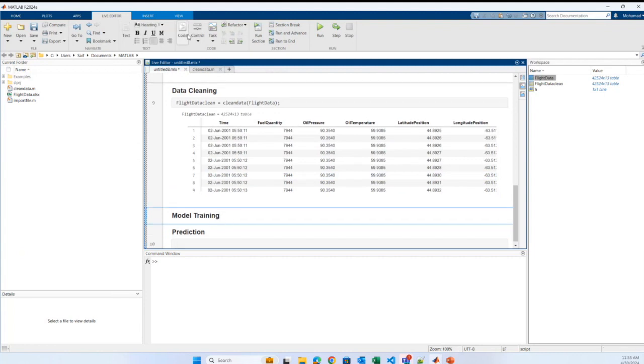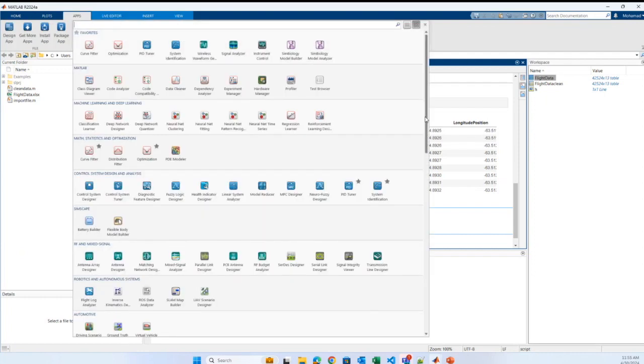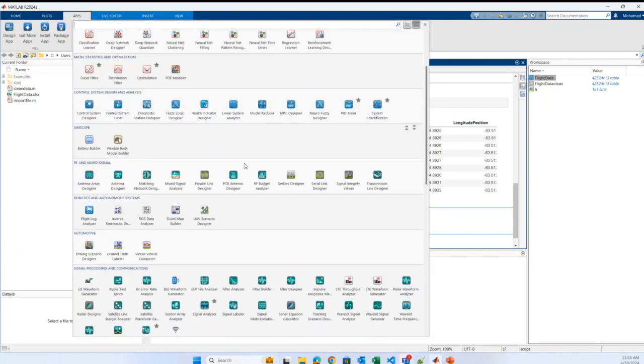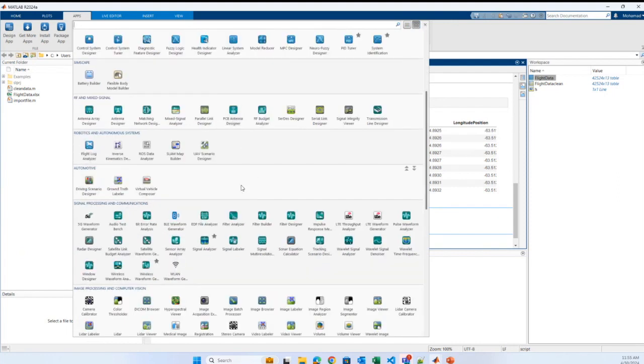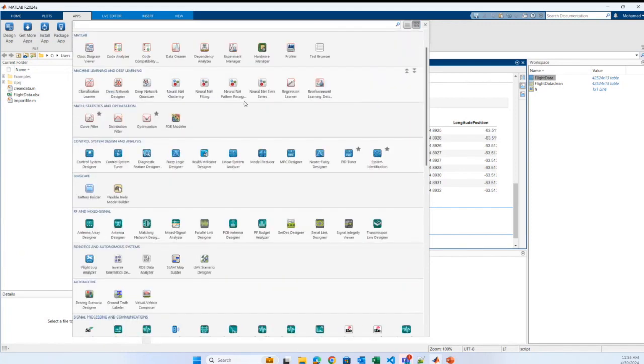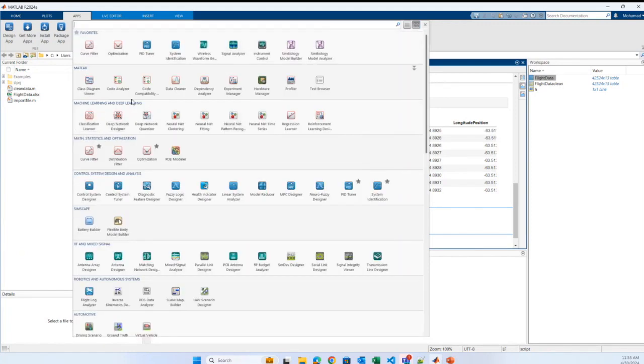So in the model training, let's go to the apps tab. You can see that MATLAB has a huge amount of built-in apps. These apps, like the live tasks but deeper and more complicated in the tasks they perform, also serve different workflows in different fields like signal processing, control systems, and machine learning and deep learning.